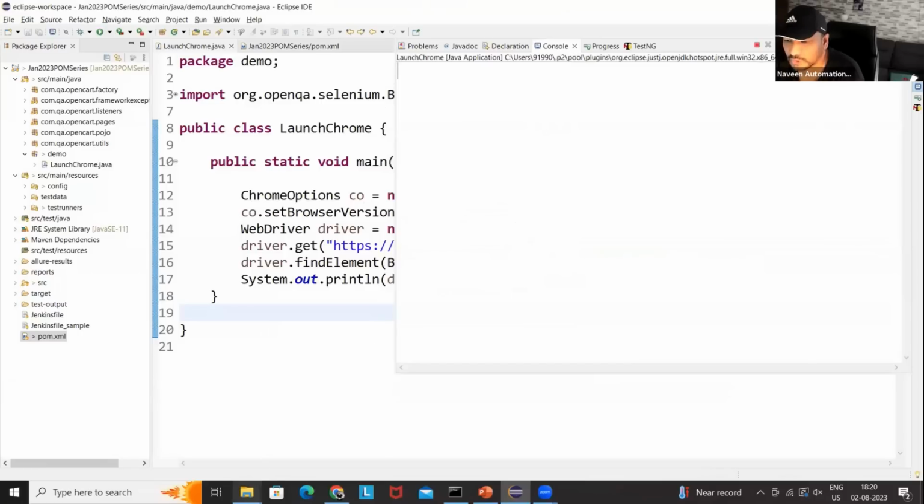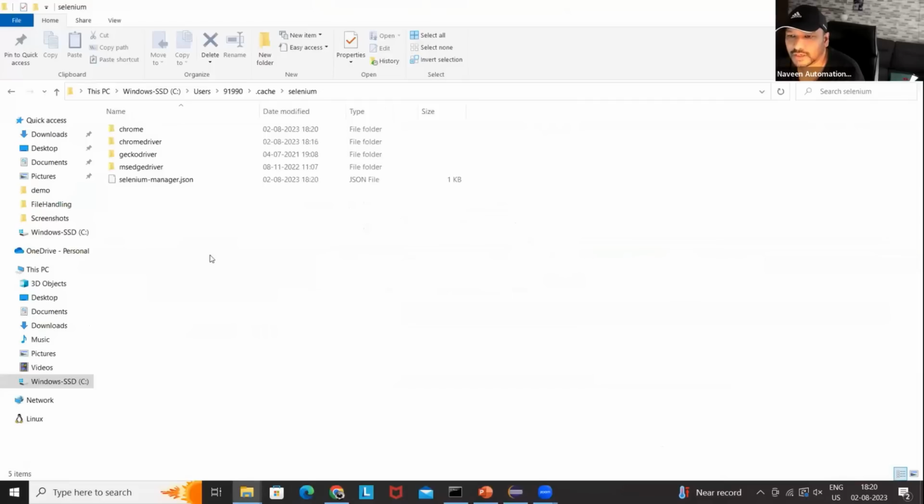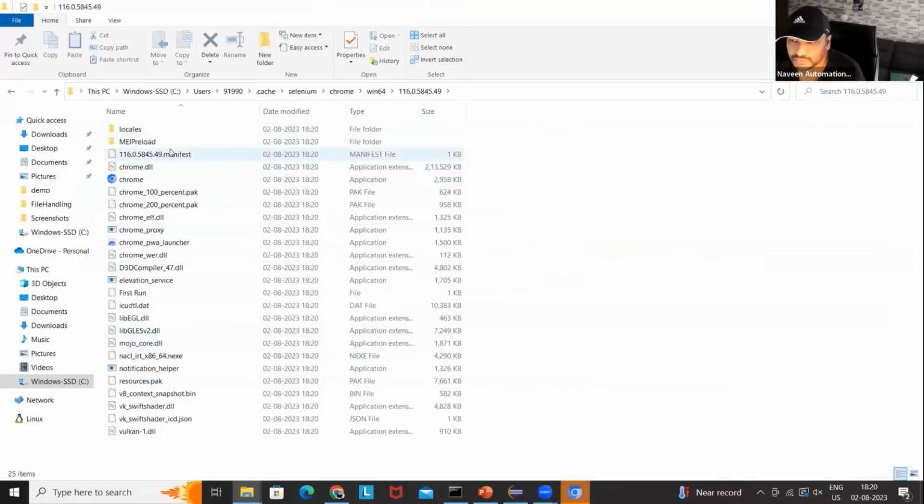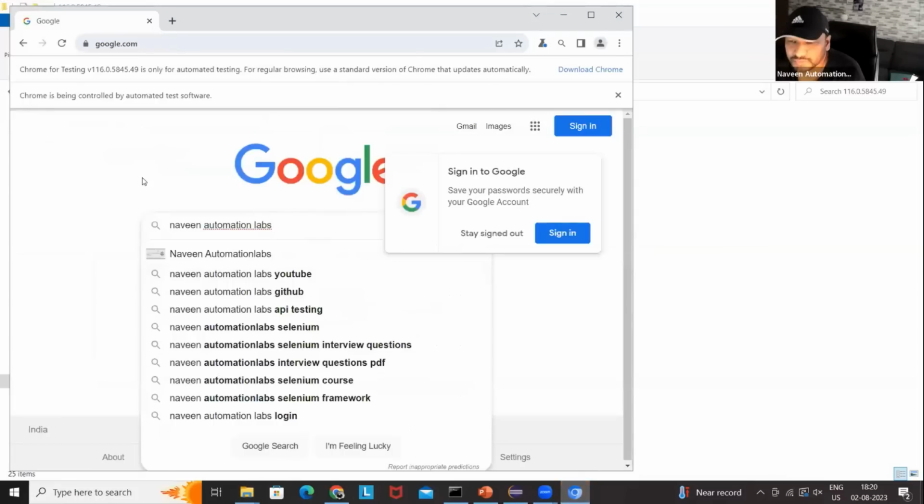Where exactly will it download? It will download here. Can you see the Chrome folder got created? And which Chrome? This is my 116 Chrome, which is available here. Can you see Chrome browser 116? If you open that, these are the 116 browser files here, and Selenium actually launched 116 also. Now, this is called my CFT Chrome browser version, meaning Chrome for Testing version 116.